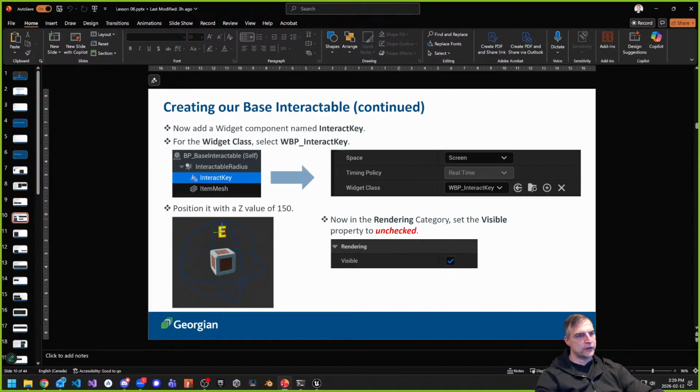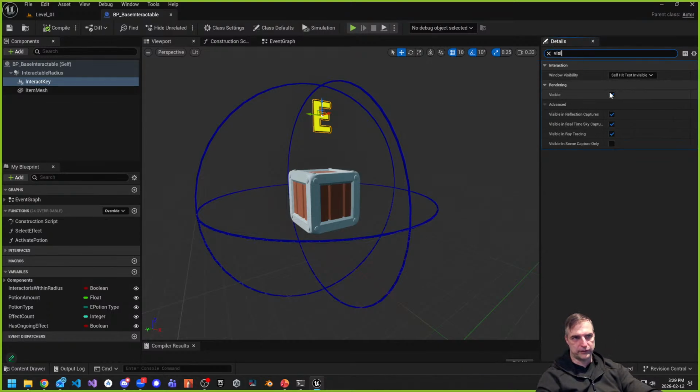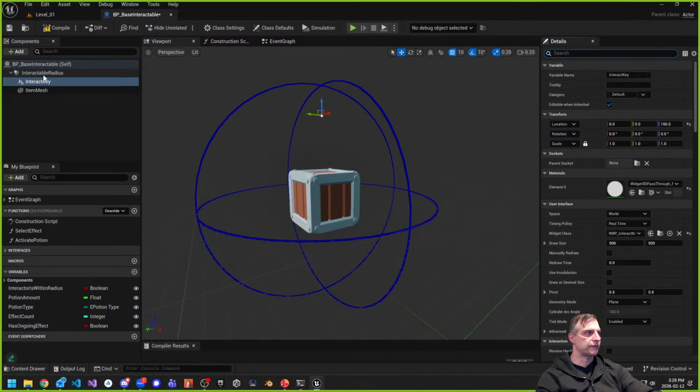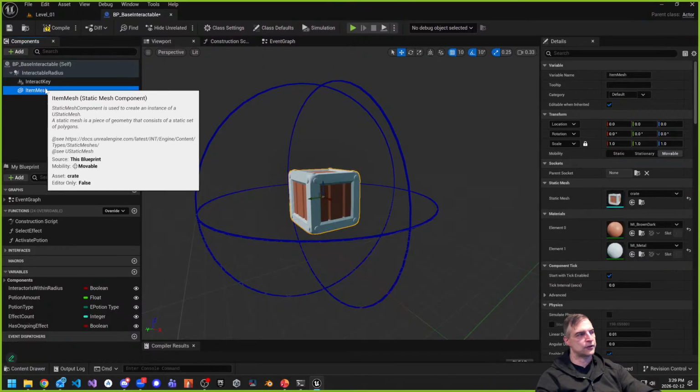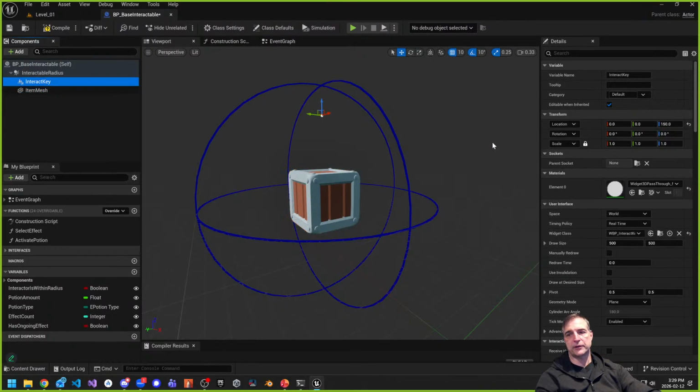Next, once we have this, we want to make it invisible by default. So I'm clicking on the interact key, going to visible, and unchecking it. The safe thing to do for both the item mesh and the interact key is to make them both replicated components.